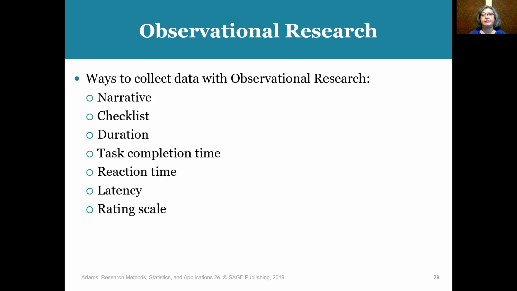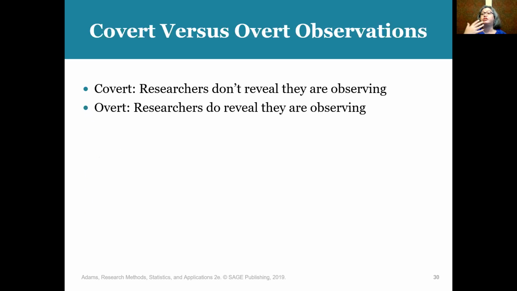There are all kinds of ways to collect data. You might be collecting a narrative, so listening to someone speak. You might have those checklists. You might actually be timing people, how long something takes, or you could look at task completion time. You could be looking at reaction time. You could be looking at the latency, so the time it takes to start something. And you could have rating scales. So on a scale of 1 to 10, what do you think that you observed? All of these are ways to collect observational data.